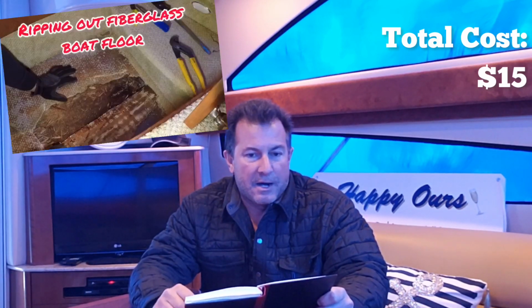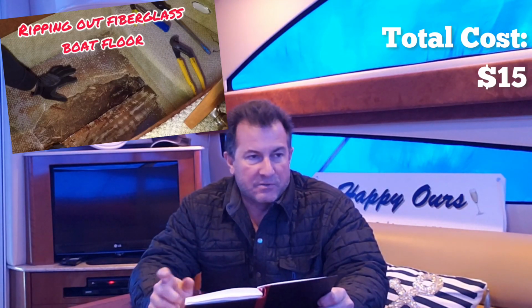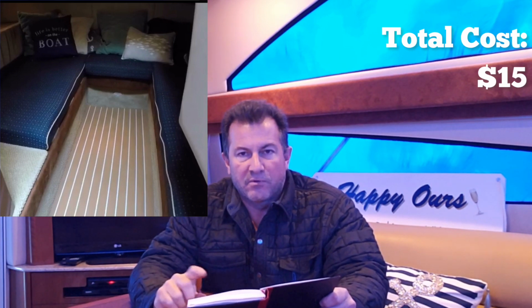So in February last year, 2021, we started working on the aft cabin floor. That was a major project. We had some rotted wood floor in the aft cabin. We had to rip all that out, pull up the carpet, put down new plywood, do some fiberglass work, glassing of the new wood, and put down a soft teak type of material, a foam marine grade material on the floor rather than put a rug on it again.